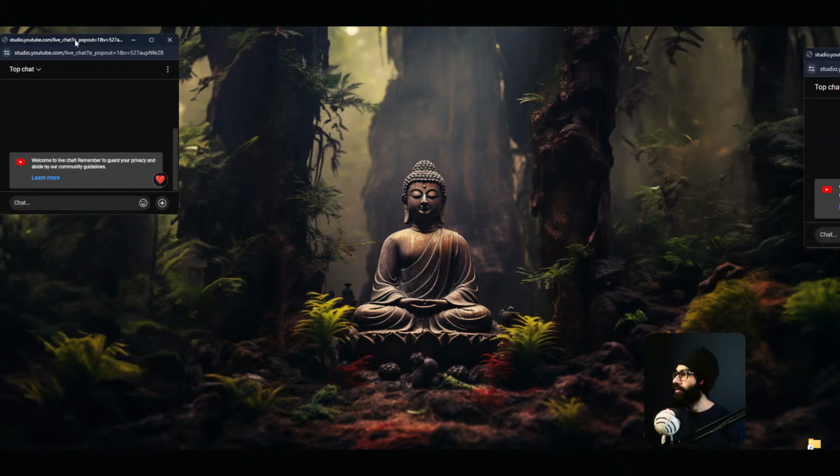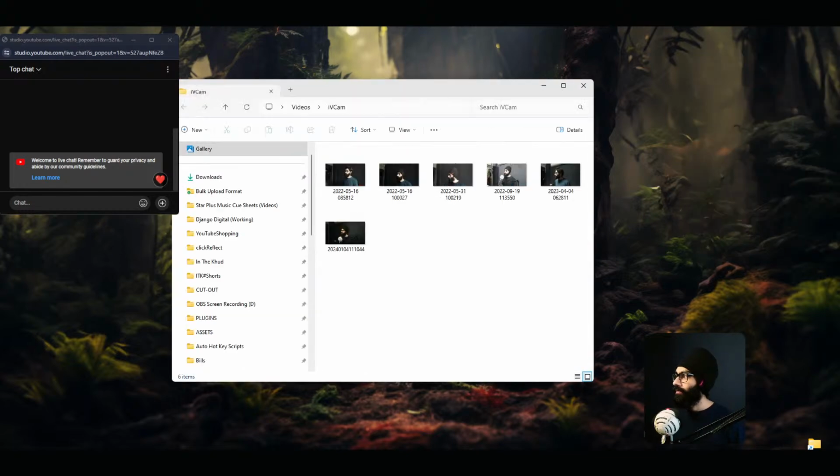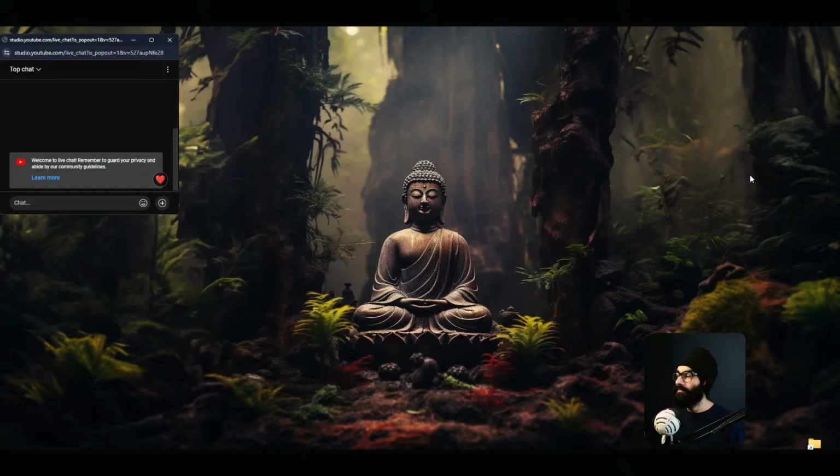And I have to do it always on top for me to see it. Anyway, I'll just do one thing, I'll add a few filters on this. First thing is I need to crop this thing.